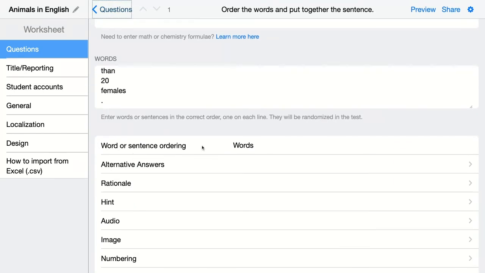Here, word or sentence ordering. You have to choose if students have to order words or sentences. In this case, I'm configuring the words. Later on, you can choose here the sentence, and then you will see that it has a different ordering, a different configuration.